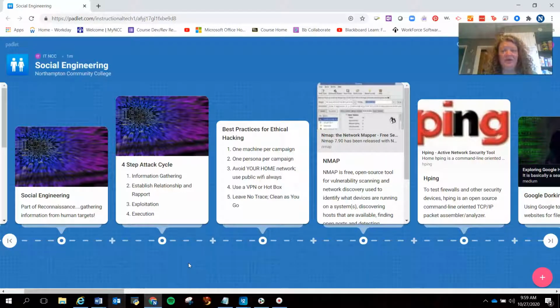So, I'm using my work computer right now. I would never use my work computer for this kind of work. I would never use the identity of Beth Ritter-Guth for my campaign, and I would never be on my home network or my work network. I would go out to public Wi-Fi like McDonald's or Wawa or Starbucks, and I would do all of my work away from anything that can identify me personally.